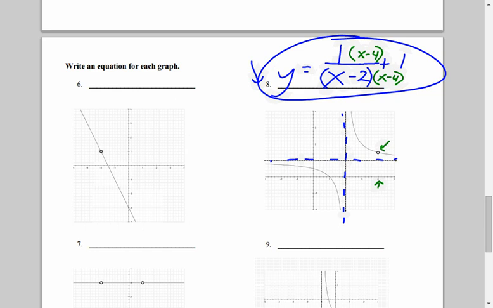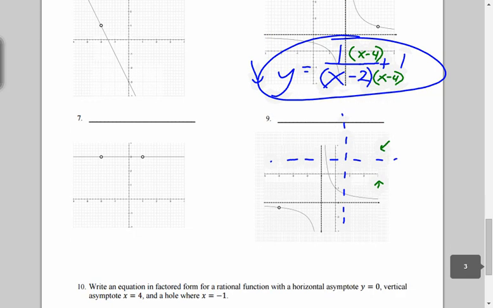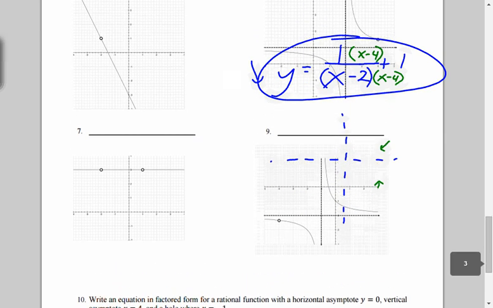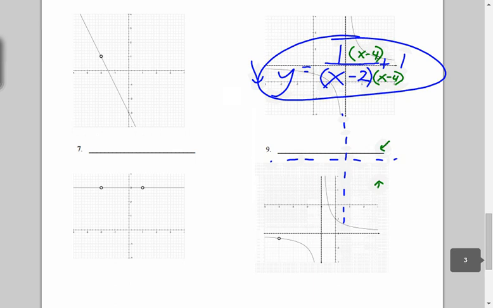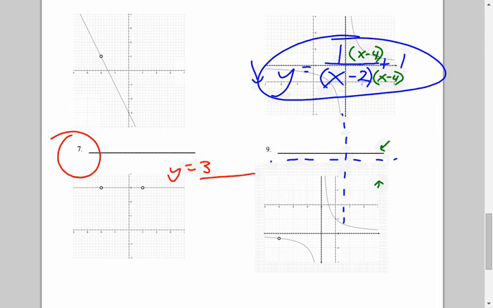Okay, so then last thought is I should give you one of those to do for yourself. Sometimes people get really messed up on these, so I'd like you to try 2 of these. Do number 7. It's just a straight line. Well, I'll give you a hint. It has a y equals 1, 2, 3 vibe to it, but it's also a fraction function. I know because it's got holes in it here and here, and I'm going to have to put in a couple things to make holes in that graph.